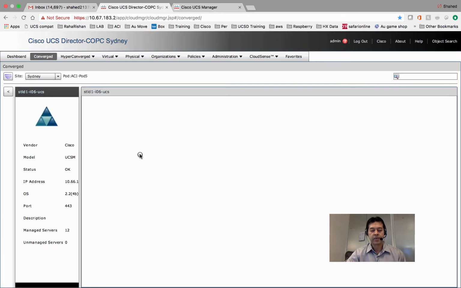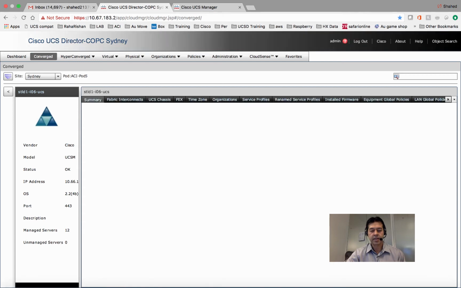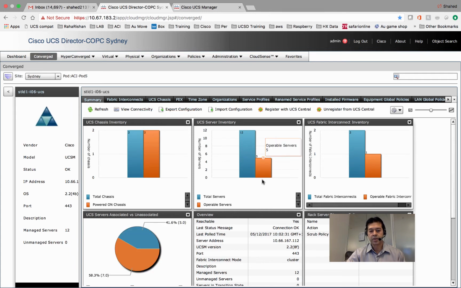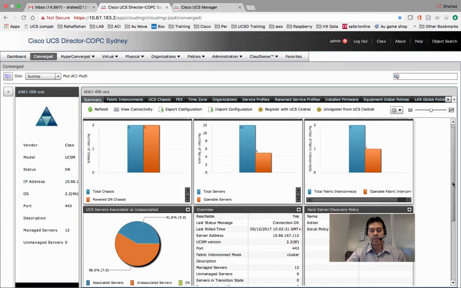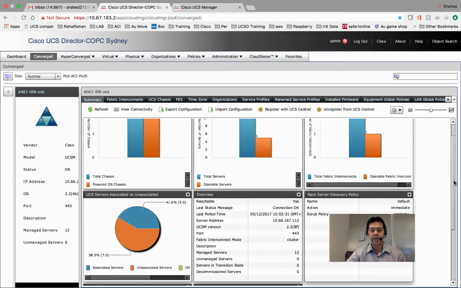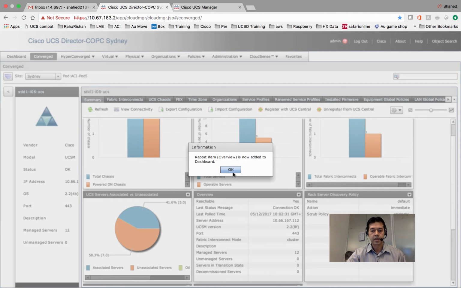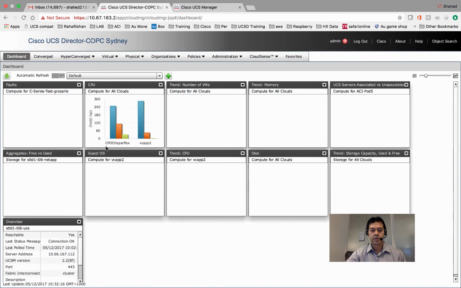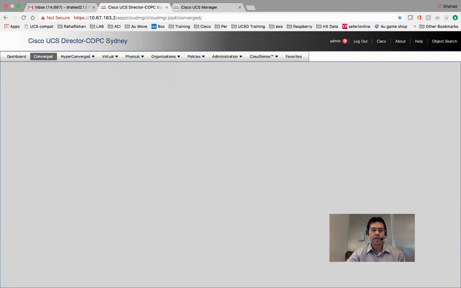There are performance stats you'll see initially, which come from the monitoring database. It checks how it's performing, and how many service profiles there are, which is applicable to the UCS admin. And he can add anything to his dashboard. You can make multiple dashboards, and next time you come in, you should be able to see it here. So this is the dashboard. You can make your personalized one.